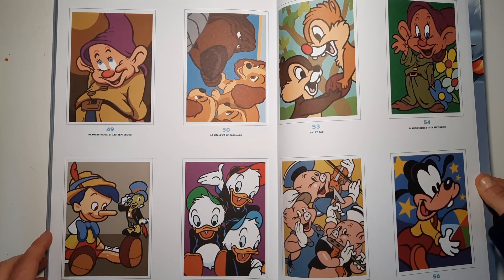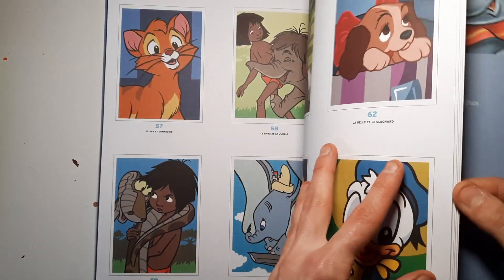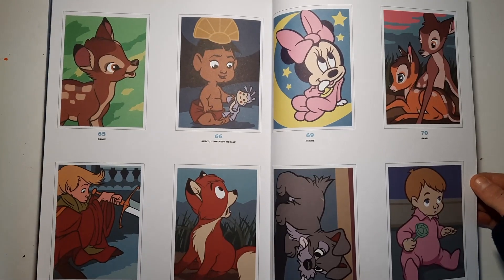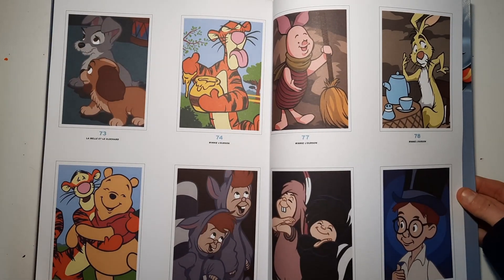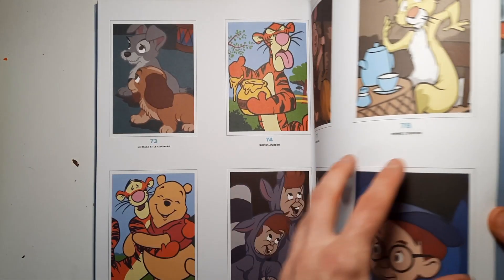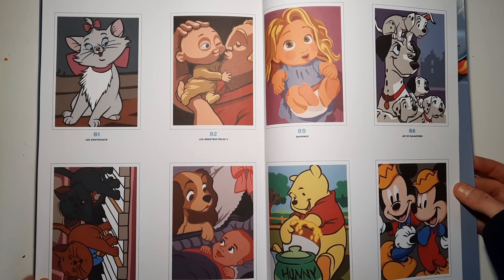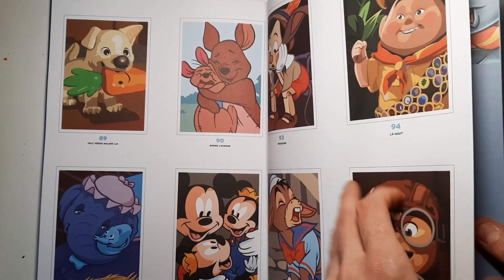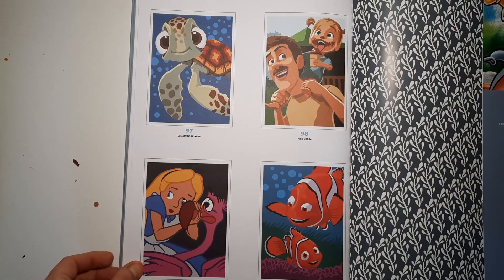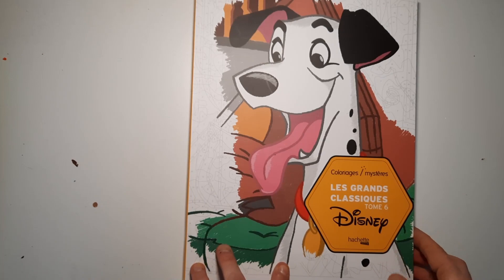I usually have to mix certain colors because I don't have them all ready. I also have quite a few WIPs in these books because every time I mix too much of one color, I go through the book and find which picture also uses that exact color, and use it up there. That image then remains a WIP until I get to it naturally, since I do color in order. So yeah, that was the Disney Babies one.